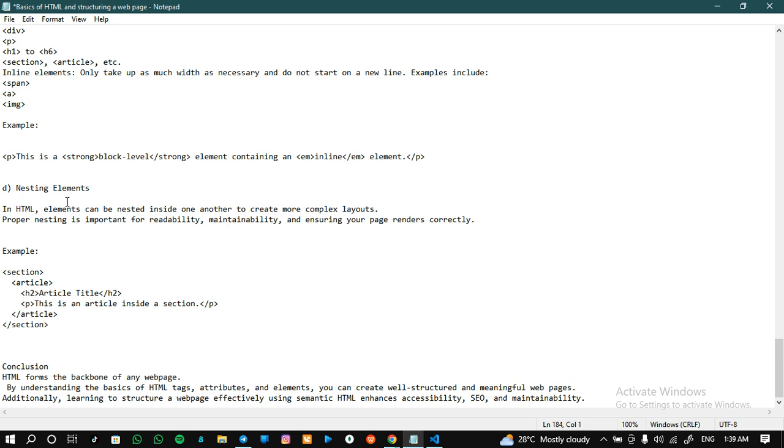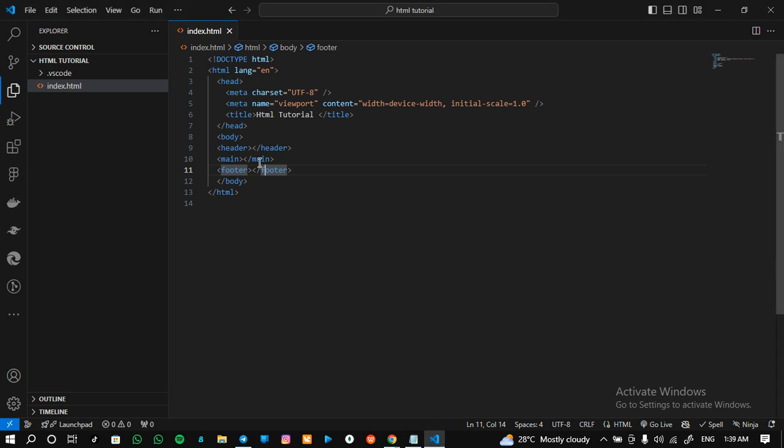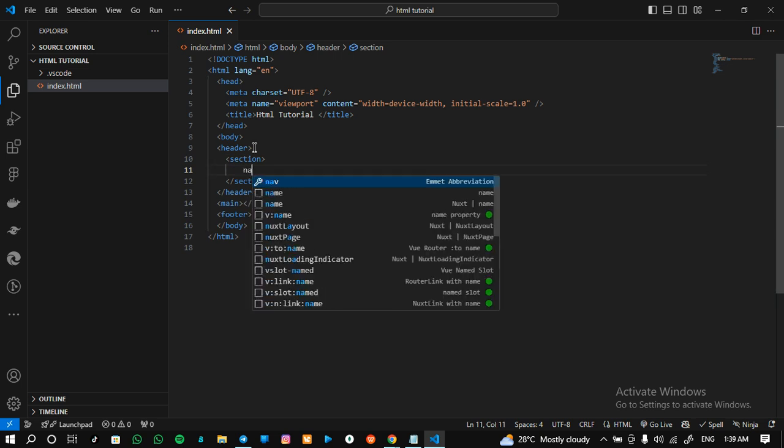Now nesting elements. Nesting elements can be defined as a situation whereby one layout is used to create another layout. Let's take for example, inside my header, I want to have two sections. Inside the section, I want to have a nav tag.